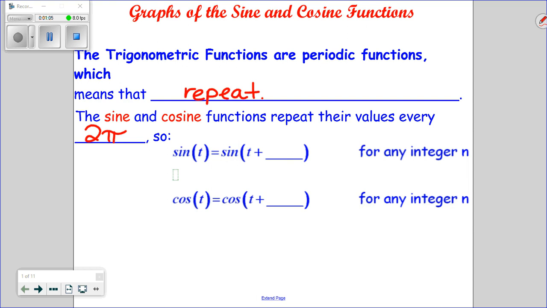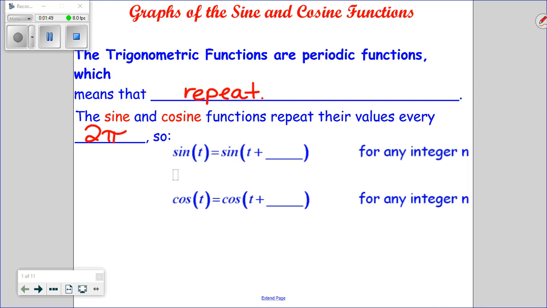if your terminal side rotates 1 revolution from 0 to 2 pi, then remember your sine and cosine values for each angle come from the ordered pairs, where cosine is the x-coordinate and sine is the y-coordinate. So if your terminal side did a 2nd revolution, then those same values are going to repeat. So the period for sine and cosine is 2 pi, which again is a full revolution of your unit circle, and those values are going to repeat. And so when we graph those values, you're going to get a graph that repeats, just like your unit circle.